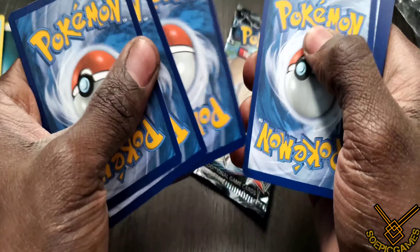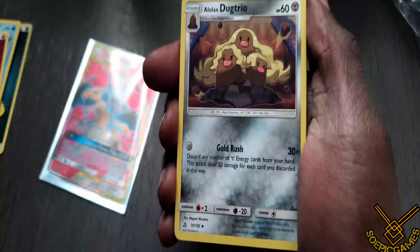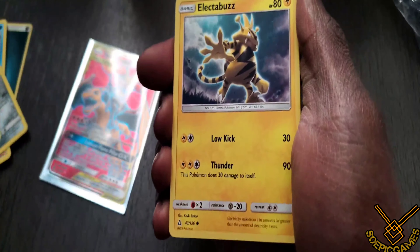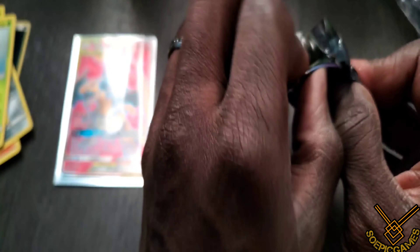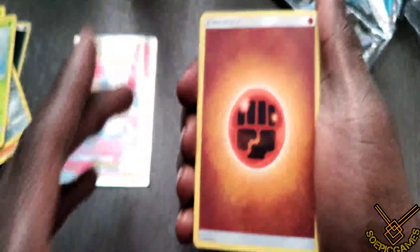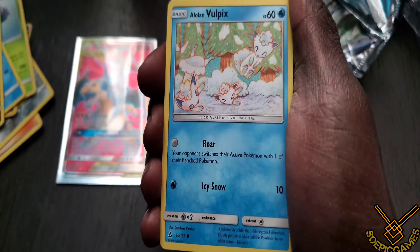He is a great card to use. Alright, green code card again — keeping the video under ten minutes. Fairy energy, Volkner — I'd like that as a full art — Cradily, Roselia — beautiful artwork — Cosmo Turwig, Electabuzz, Cherrim. The reverse is a Warlord and a Rosa raid rare non-holo. Last pack of the video — last pack magic, right next to the Charizard Brix. I knew I was going to pull that card — one of the most amazing cards from Cosmic Eclipse. One, two, three, four. We have dark energy, Munchlax, Grotto, Yanmega, Mightyena, another Eevee, Elekid, and Vulpix. We'll be opening up more packs later in the week!